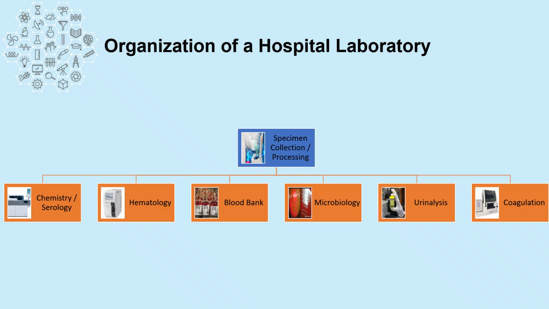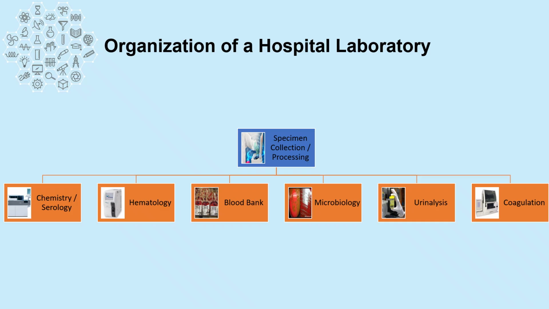Now, everything comes into the lab, whether it's walked or through the tube station, and it goes through specimen processing first. In specimen processing, they'll scan the sample or enter it manually to notate that it's been received by the lab. Then whoever's working at the front in specimen processing will process the sample. If it needs to be spun down, they'll spin it down in a centrifuge. If it needs to be rocked, they'll do that too. And then once it's been processed, they'll distribute that sample to the department that needs to perform that test.